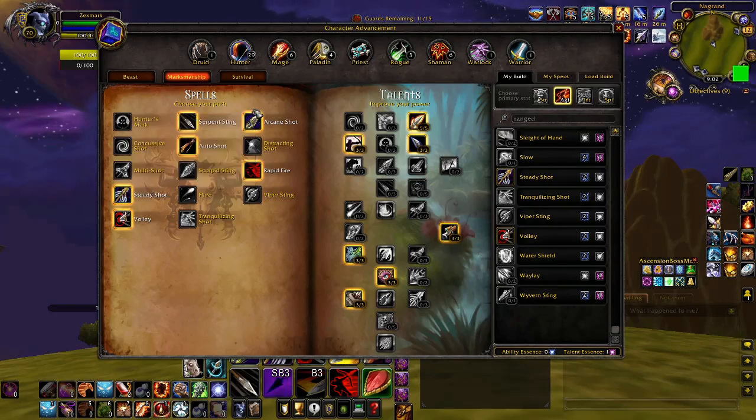Steady Shot and Arcane Shot are going to generate combo points, and we're going to spend them with Slice and Dice to get range attack speed using a Mystic Enchant.